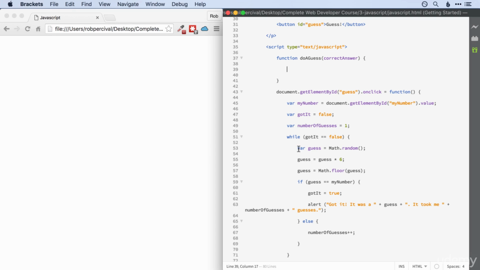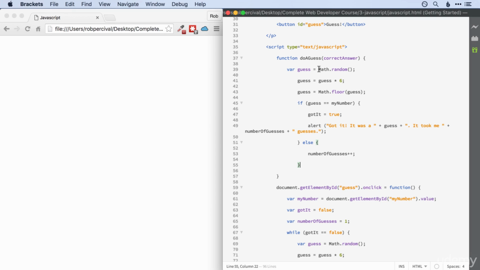The bit that we want to extract is this bit here. I'm just going to copy all of that and I'll make some changes while we're in. We're going to create our guess variable and multiply it by 6 and use floor to make it a whole number.